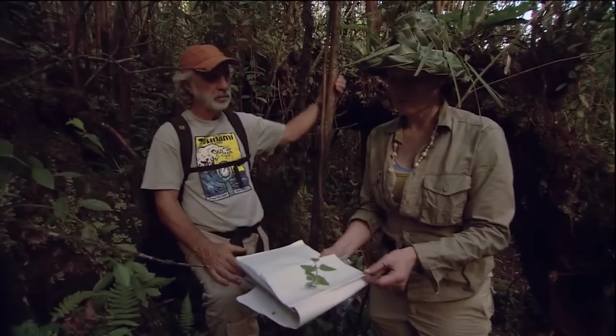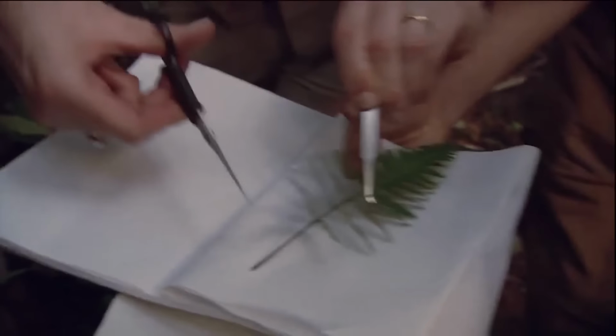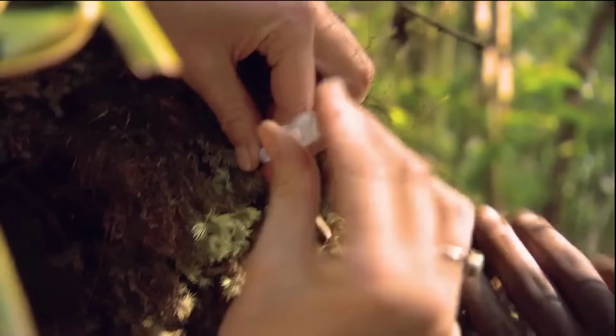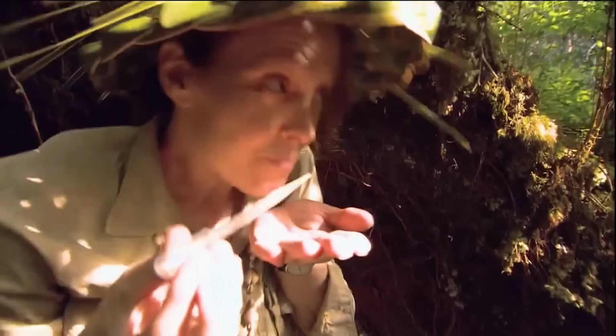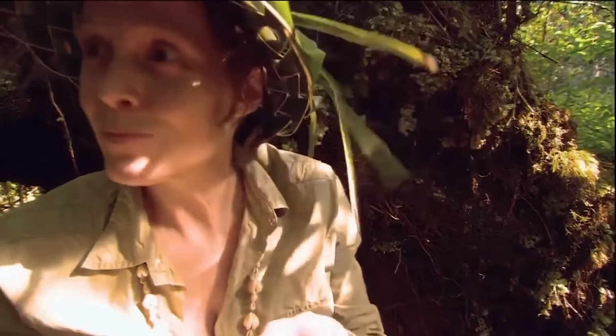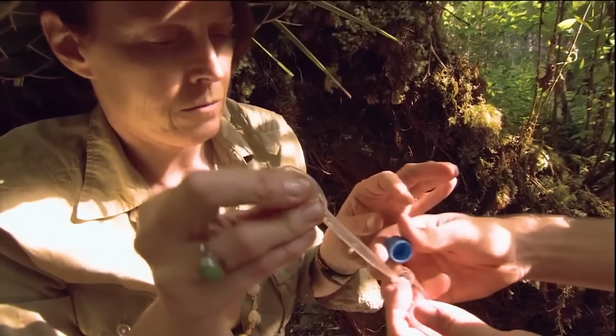She learned about the taking of notes in the field and how you take samples and how you keep them uncontaminated and so on. So we made up a little sample kit of instruments for her, and she went out into the forest and she started to think like a botanist. She started to look at the world as a scientist looks at the world. And it's so great when actors can ground a performance in some sense of reality.